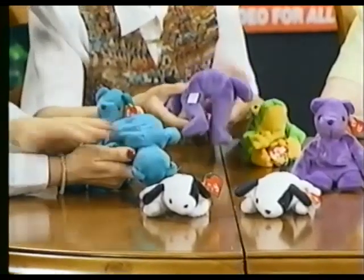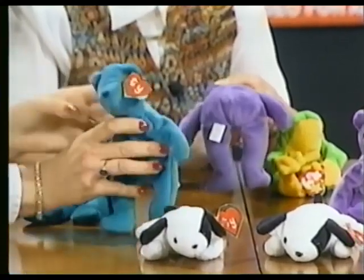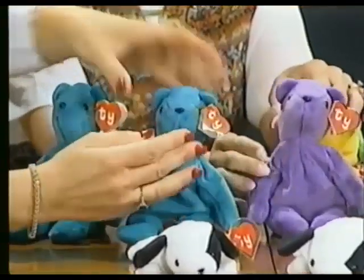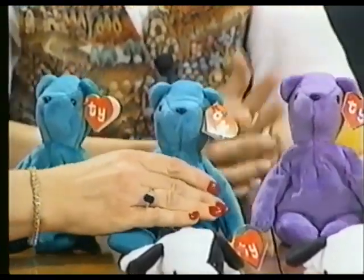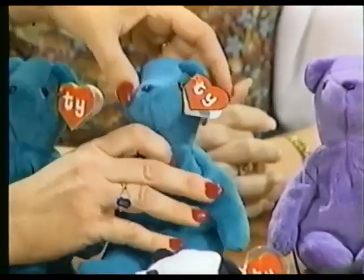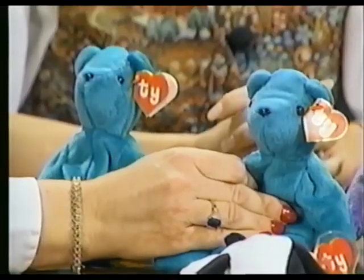The first thing that we noticed when we opened the box was the material. You can see that the material on the fake counterfeit beanies is not as plush as the regular Beanie Babies are. The other thing we noticed were the eyes. The eyes are duller. The nose protrudes more on the face. And you'll also notice that when you check the back of the stem, it's a lot shorter. The other thing we noticed was the tag. The tags were shorter, and there were also a lot of punctuation mistakes inside the tag. Again, you have to realize that not only was the Beanie Baby counterfeit, but so was the tag.